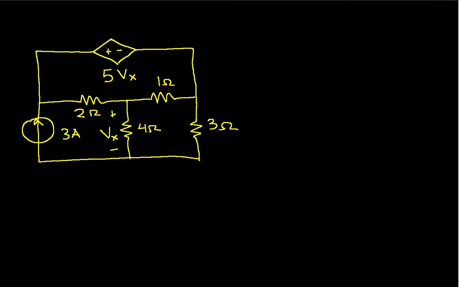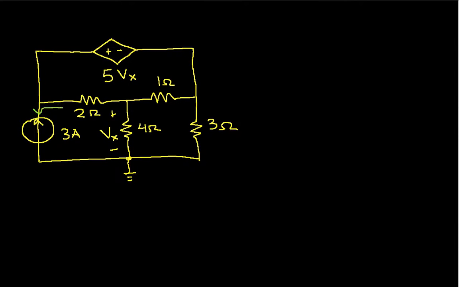Okay, so the first thing we want to do is define a reference node, and I'll define this node at the bottom to be the reference node. It's not the only one that I could define. In fact, if I wanted to save myself some trouble, which I don't because I want to illustrate a point, I could define this node over here to be the reference node, and it would actually make things a little easier. But since I'm more interested in showing how to do this for the hard case than making it easier, I won't. The next thing we need to do is determine what the node voltages are.